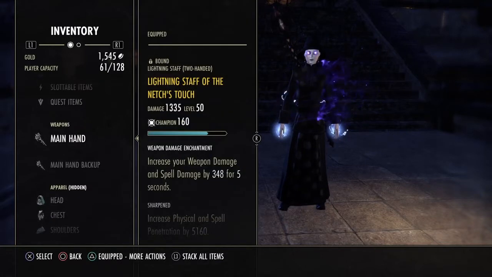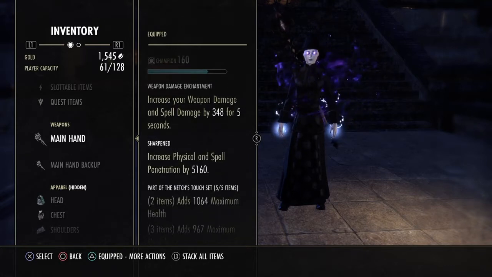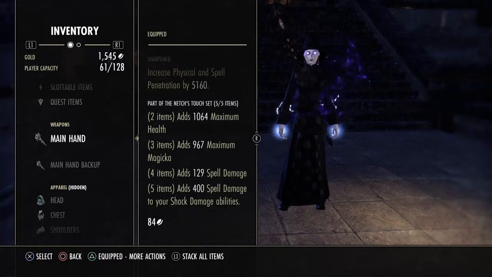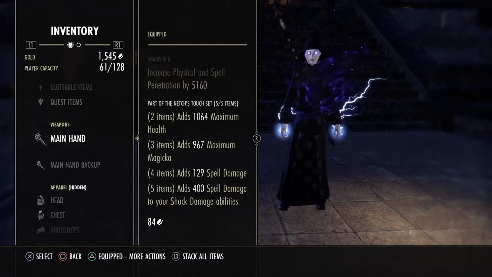I am running a 5-piece of the Netch's Touch. Netch's Touch is a set you can get in Darkshade Caverns, either 1 or 2. It will give you health, magicka, spell damage, and 400 spell damage to your shock damage abilities. This build is based around Mage's Wrath, executing people. So this is why we use Netch's Touch.